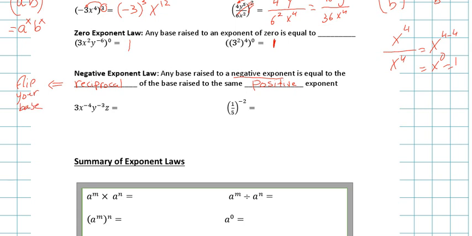Let's look at the second term first. So I have 1 over 5 to the power of negative 2. I have a negative exponent, right? If I flip the base, what does it become? 5 over 1, and then to the power of 3. Flip the base, make your exponent positive. This can be as simple as being 25, because 5 to the power of 2 is 25. I don't really need to write my denominator because it's 1.